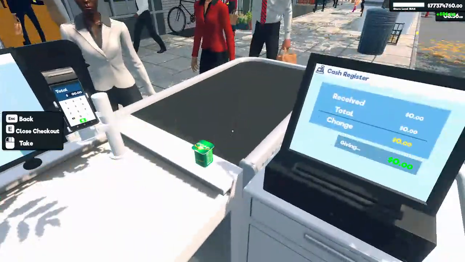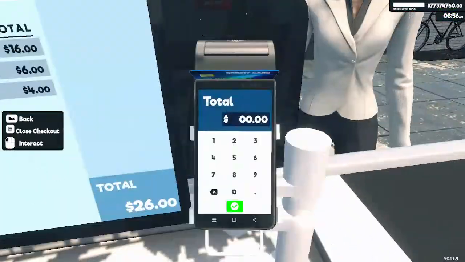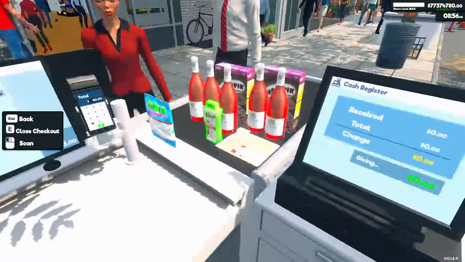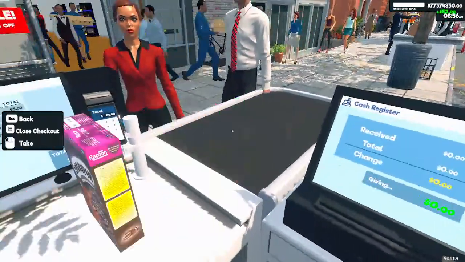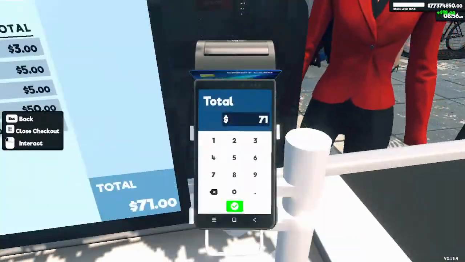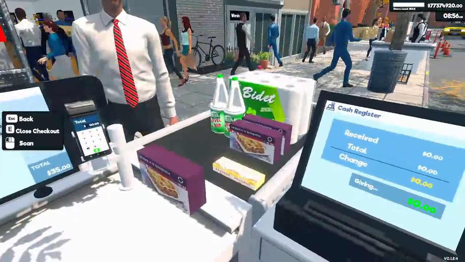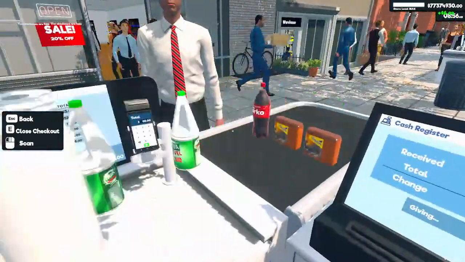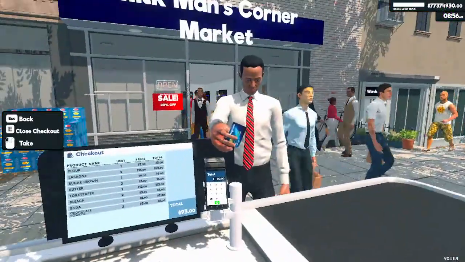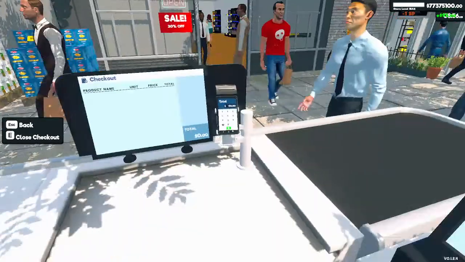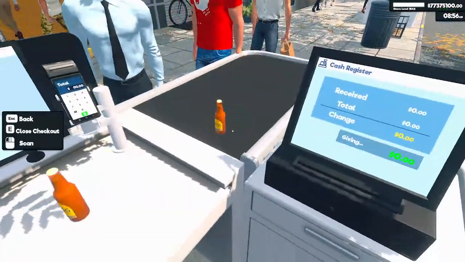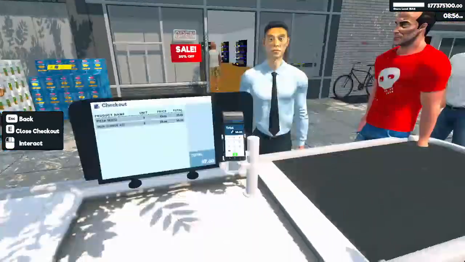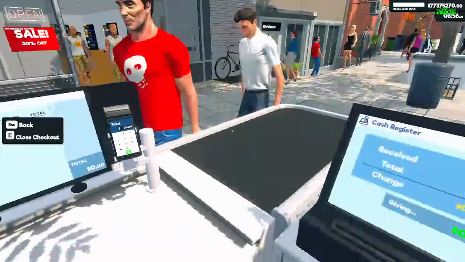I'm trying to get through all these real quick so that way I can close down my register. Because last time I did that and I had a bunch of people in line, it broke the game to where they all just froze and they wouldn't move at all. Hurry, hurry. No, sir, why do you have to get in line? No, you just brought three other people with you. I know I'm quick, but like, sheesh.